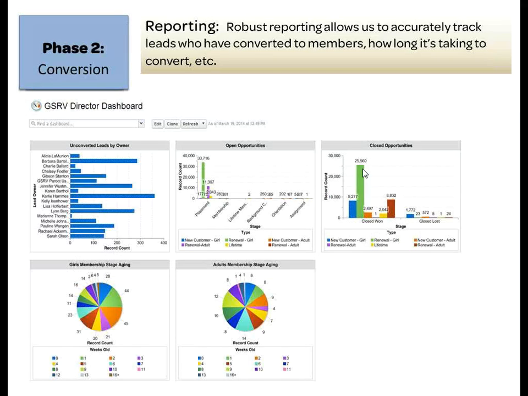Similar to what I showed in the lead generation webinar, the reporting out of the system is incredibly robust. Obviously, I'm not expecting that you can see the details. All I'm trying to show you here is the type of reporting that's available. On this report, we can see how many leads have not been converted by opportunity owner. We can see how many opportunities are open, how many are closed, and how long different leads have been in the system without converting, and run reports on that. The point is that we'll have this information at our fingertips so we can make better decisions.